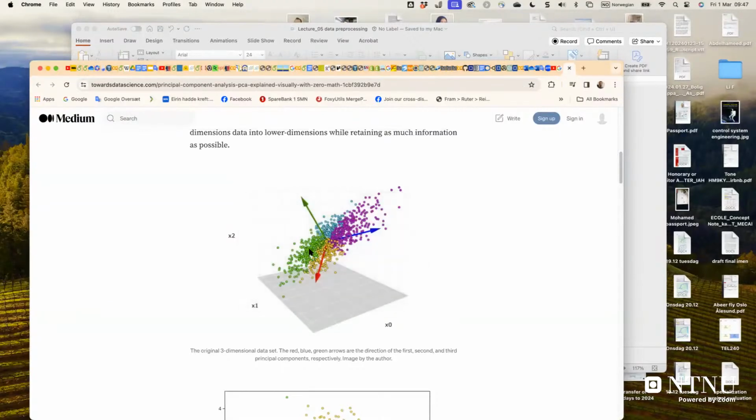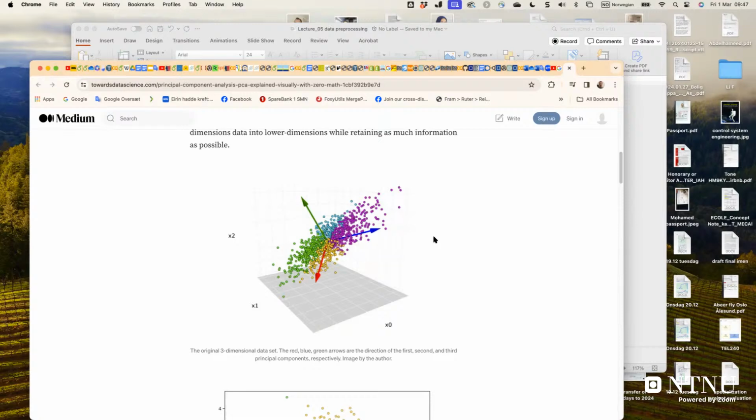So we will select, I cannot draw here. The second one will be perpendicular, and it will explain a little bit less than the blue one. And the third one, which is the green one, will explain much less because there is not too much variation in the green direction, as you can see here. There is lots of variation in the direction of the blue one. So maybe the blue one will be the principal component, maybe the second principal component will be the red one, and the third will be the green one, right?